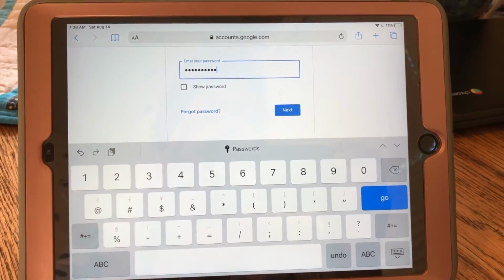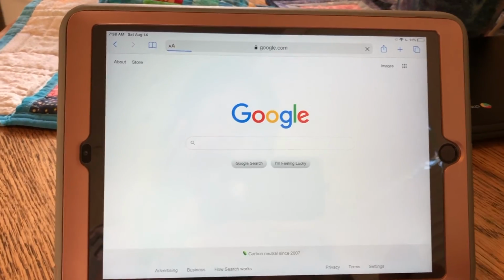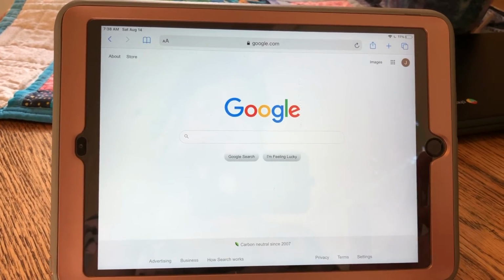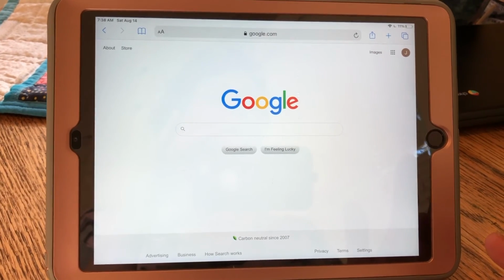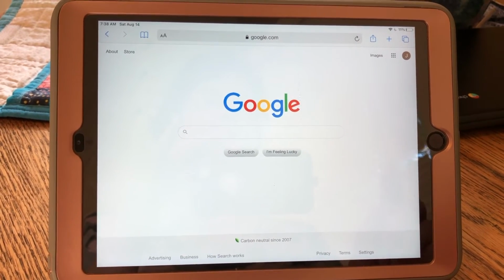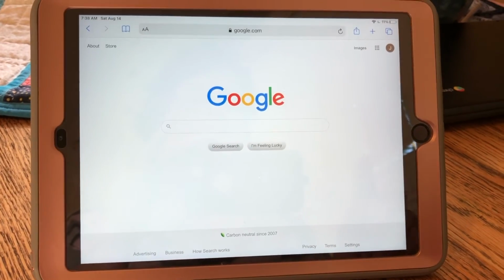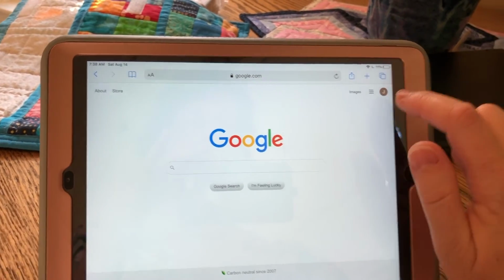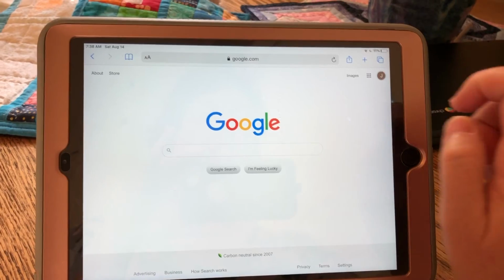So I have entered the student's username and password. I'm going to click Next, and it should ask me if I want to save that username and password. Since this is my device and I already have other usernames and passwords saved, it didn't ask me, but make sure you or the student, whoever's entering it that first time, clicks on Yes, save that password. And now I know the student is logged in. I could click up there and it would tell me who's actually logged in at this time.